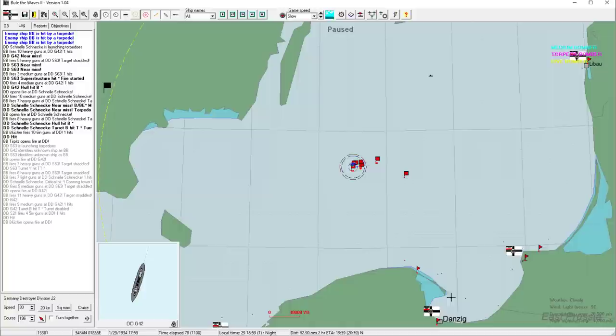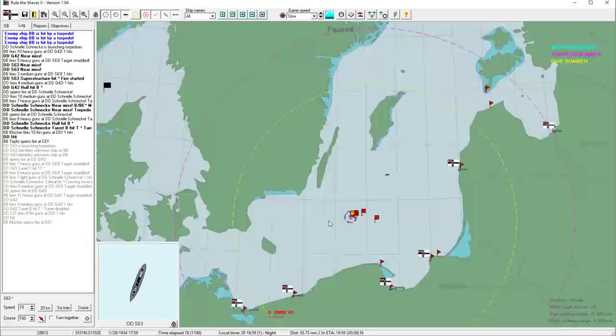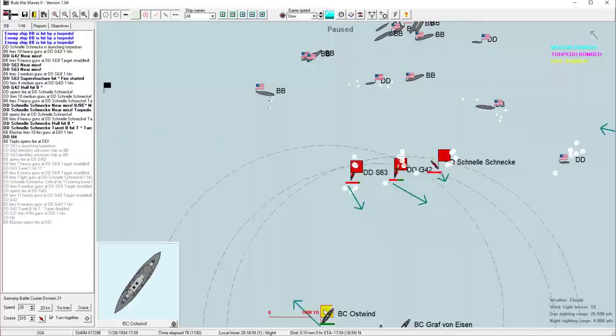Do not pass go. Do not collect $200. Just get out of here. And since you are even more wounded, I'm going to send you down to Danzig. So, looks like she was able to turn. Actually, that is a weird situation. So we're going to get the Oswins to form back up.